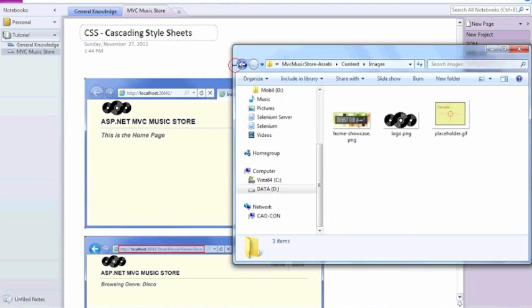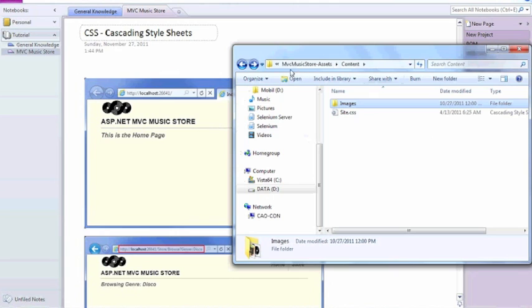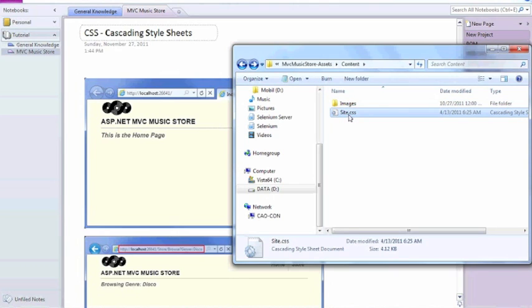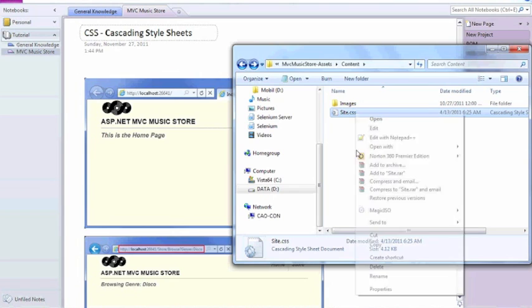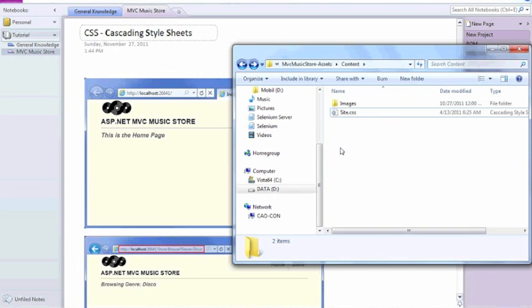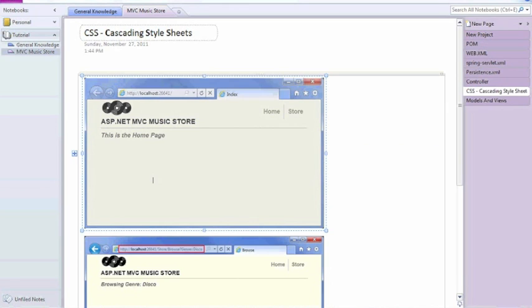Okay, so I will show you where we can find it, and site.css over here. Okay, that is the CSS file. It defines the size of text, the background colors, everything, and where to find the logo.